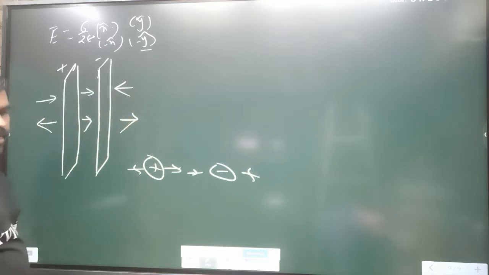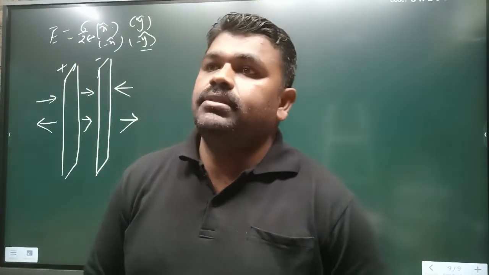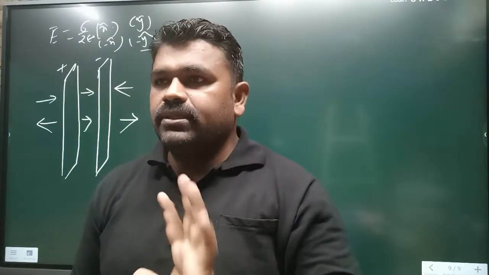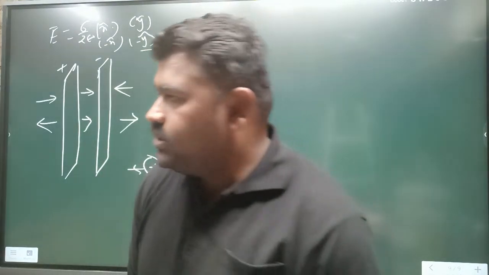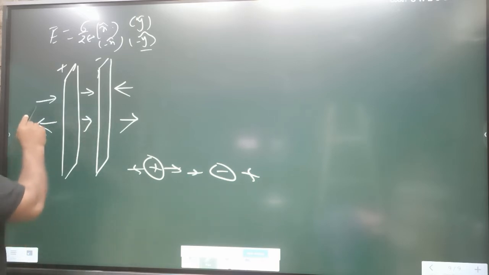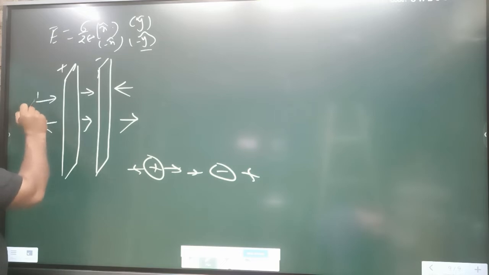Does the electric field depend upon distance? No, sir. For an infinite sheet, the electric field does not depend upon distance. Okay, means the strength of the electric field is constant. Constant, yes or no? This is the electric field direction for sigma plus and sigma minus: E plus, E minus.